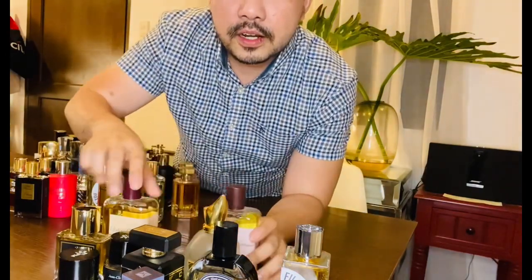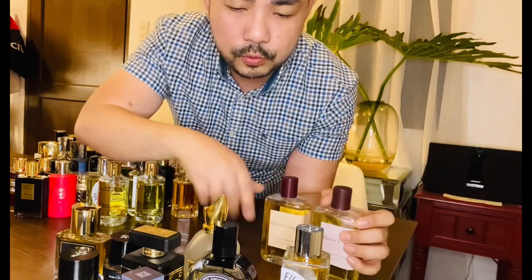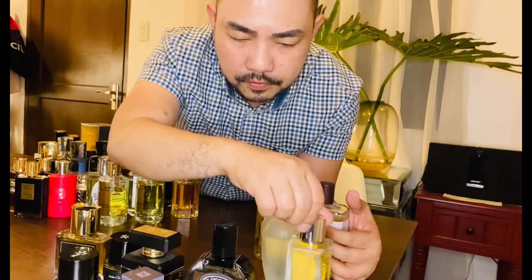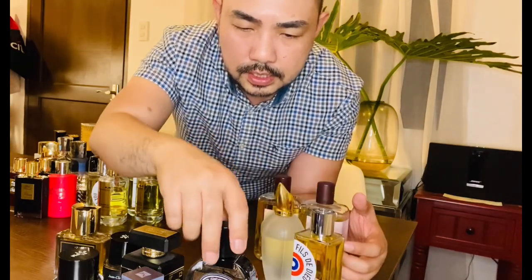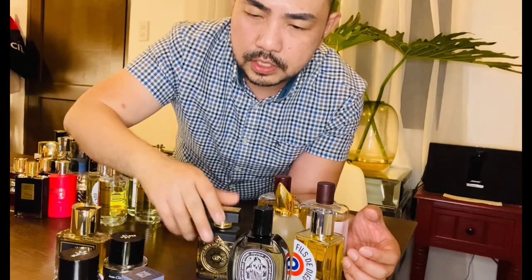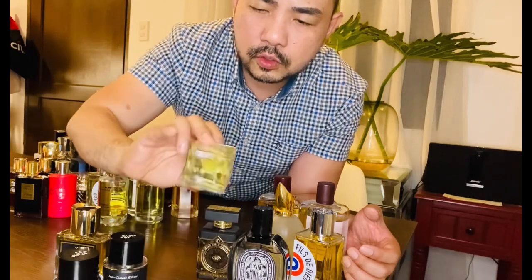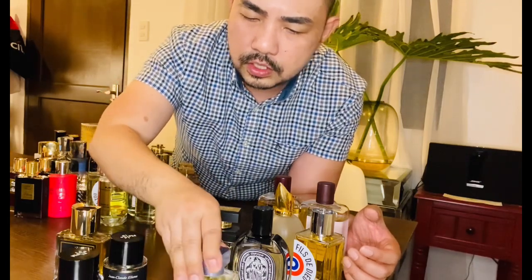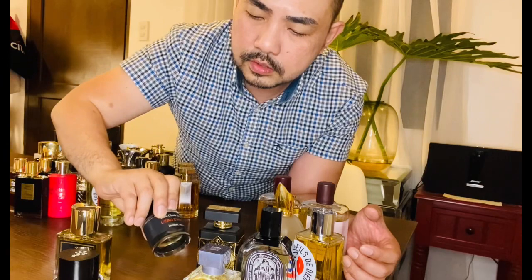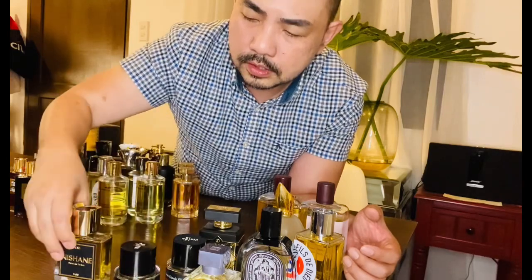what I'll be disposing are these fragrances, the two from Atelier Cologne, the one from Xerjoff, and Fil de Dieu from Atelier d'Orange. Eau de Menthe from Diptyque, Oud for Greatness from Initio, Absolu pour le matin from Francis Kurkdjian. This is also another discontinued fragrance, so maybe a lot of the people out there would like to get this. This is L'Hiver. I'm gonna dispose of this. This is French Lover, and disposing this as well.